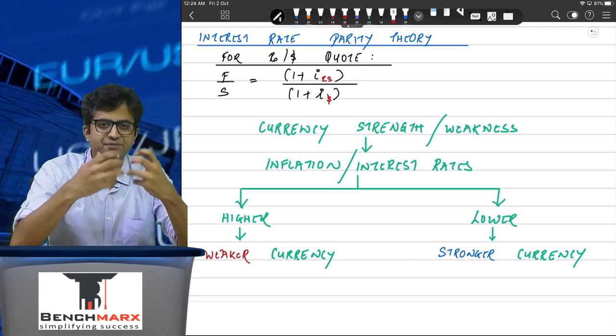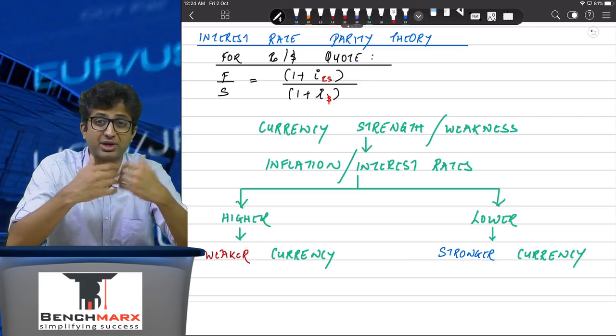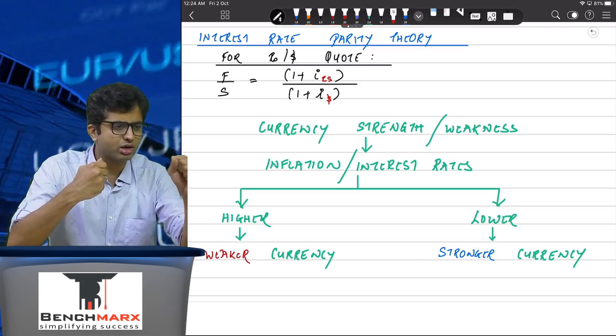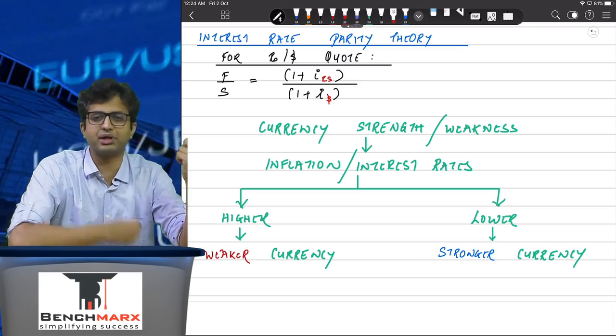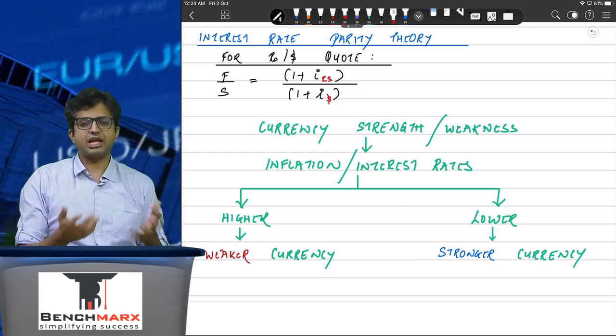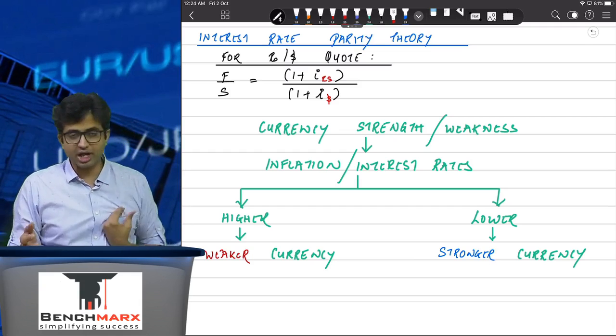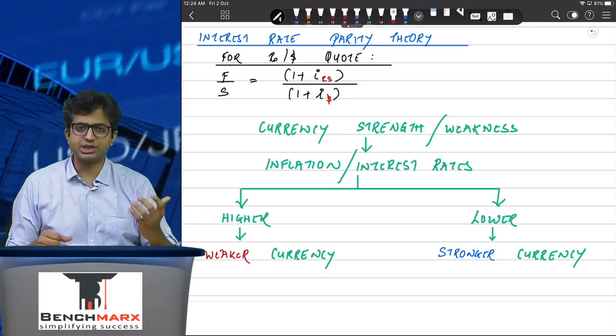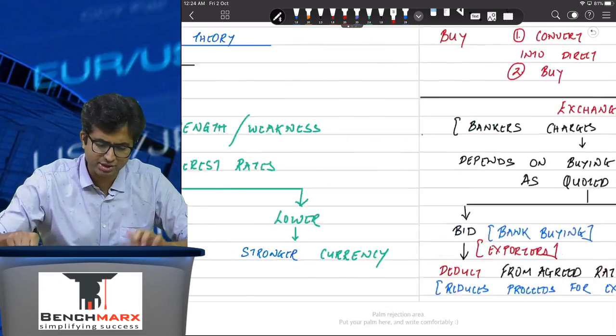Well, because if my country has a higher inflation rate, my purchasing power weakens, which means $1 can still buy 50 pence. For me, I will need 55 rupees to buy those 50 pence, and hence my currency is weakening. I have a higher inflation as compared to the US, my currency is weakening. Are we getting this? Okay, so just remember these rules.